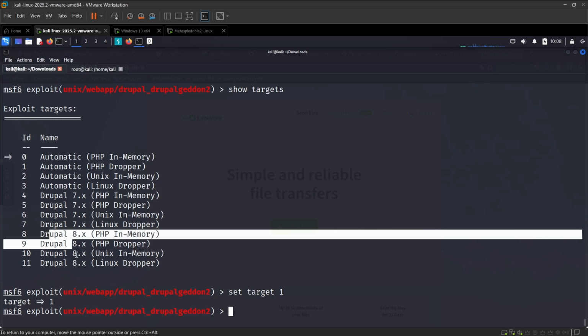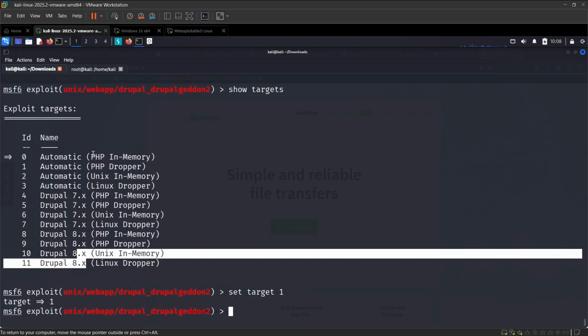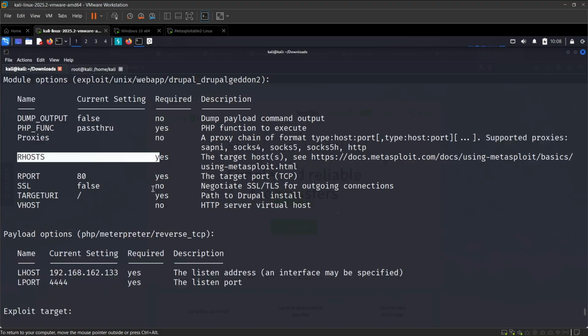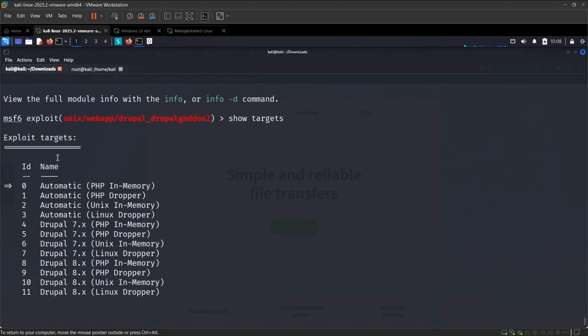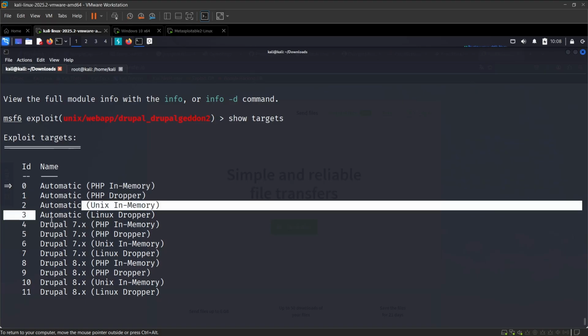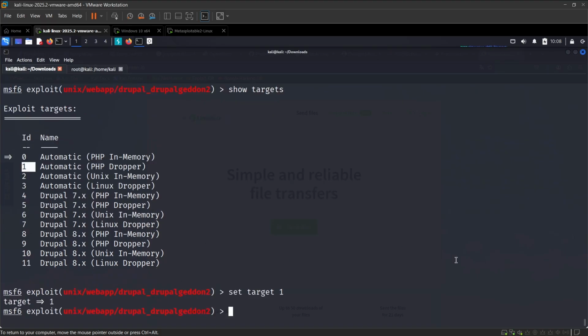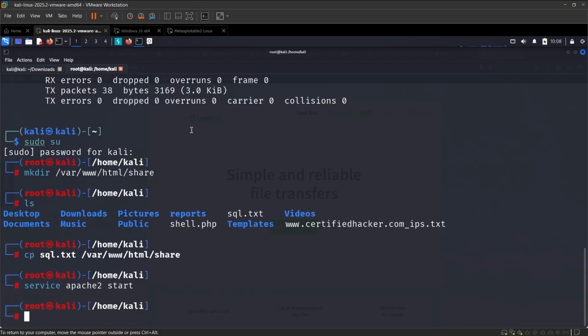You just need to try all the targets and execute the run command to see if it is exploiting. If it is not working, give the show targets command and set it accordingly. Set target 1, set target 2, and run, and you will probably get a Meterpreter shell. So that's all about the Drupal vulnerability.